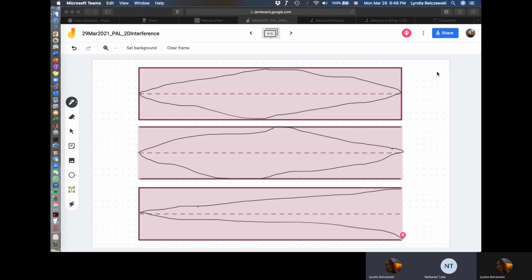Apologies for my atrocious artwork. I was just gonna say how good it is considering you're using Jamboard. Do you have like a drawing tablet or something, or are you just freehanding it? It's just with my trackpad. If I had my drawing tablet, it might be a bit better, yes. Oh no, that is not at all atrocious. I'm about to show you atrocious.